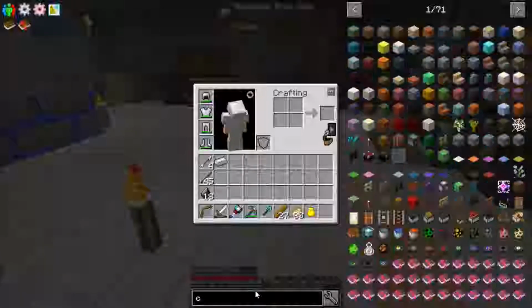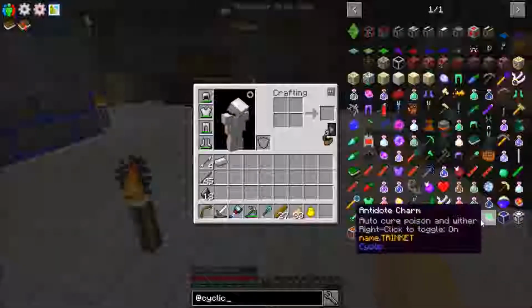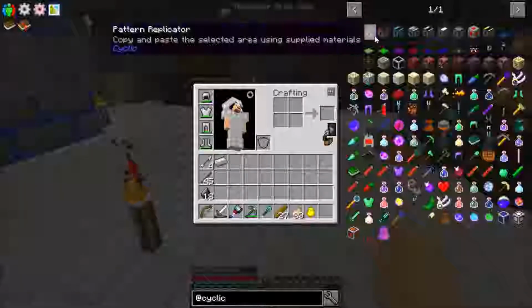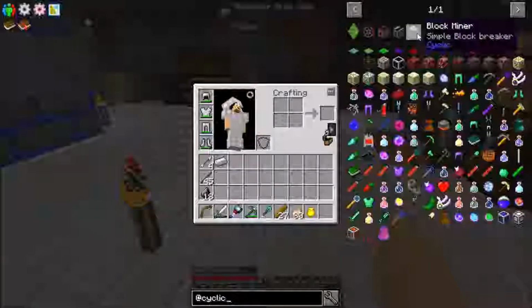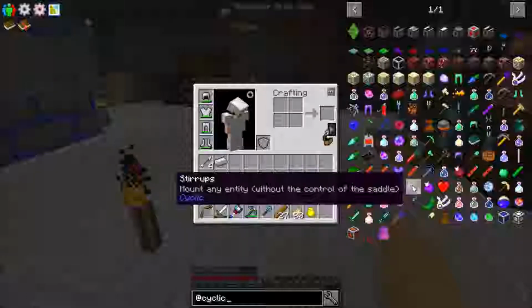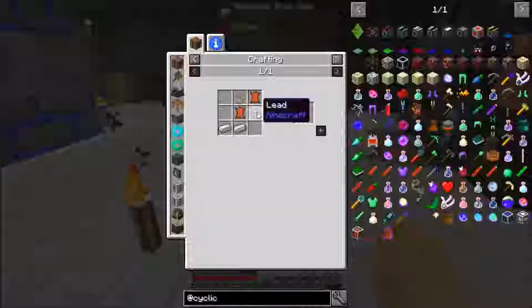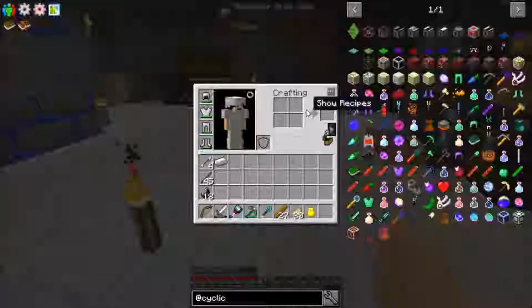All right, hold off. I got that wrong. At cyclic. And cyclic has... I'm thinking I got this wrong. It has... All right. Pattern replicator, structure builder, harvester, gentle harvesting, block miner. All right. Block placer. Maybe I'm wrong on this one. Stirrups. Mount any entity without control of the saddle. Wait a second, seriously? You make some leads, you got a saddle, you can mount any creature without the control of the saddle.